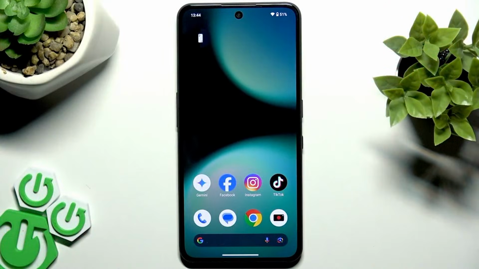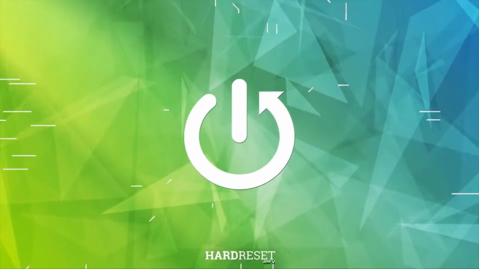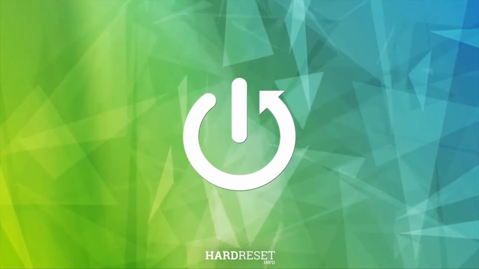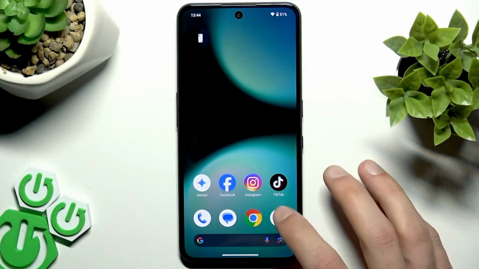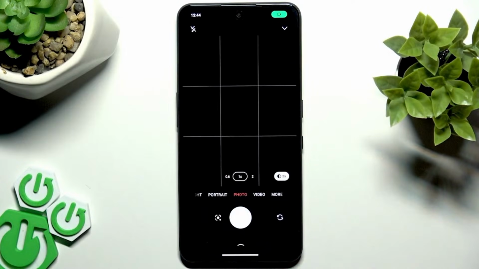Welcome. In this video, I will present the best settings for night mode on your Nothing Phone 3A Lite smartphone. First of all, for the best results, you should either use a stable surface where you can place your phone and then set a timer, or if you cannot, you can use a tripod for your night mode photo. But I will show you how to avoid this kind of complications.